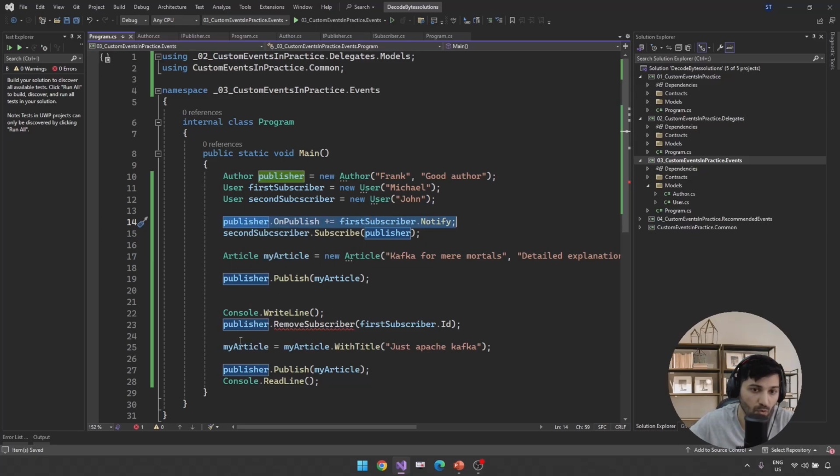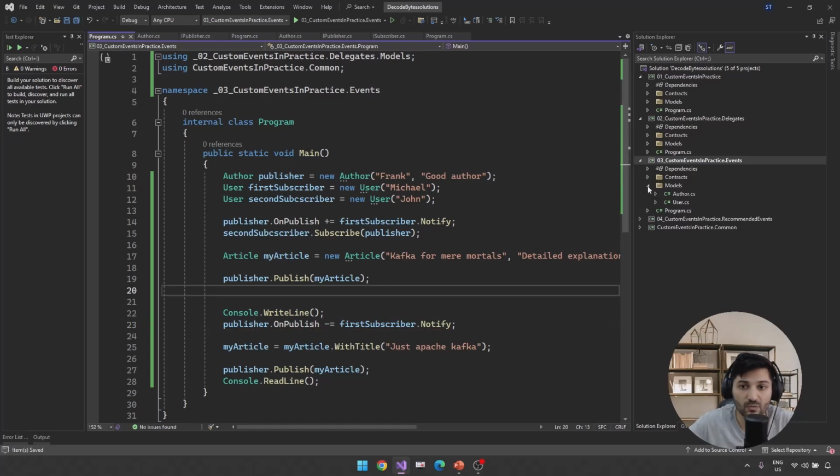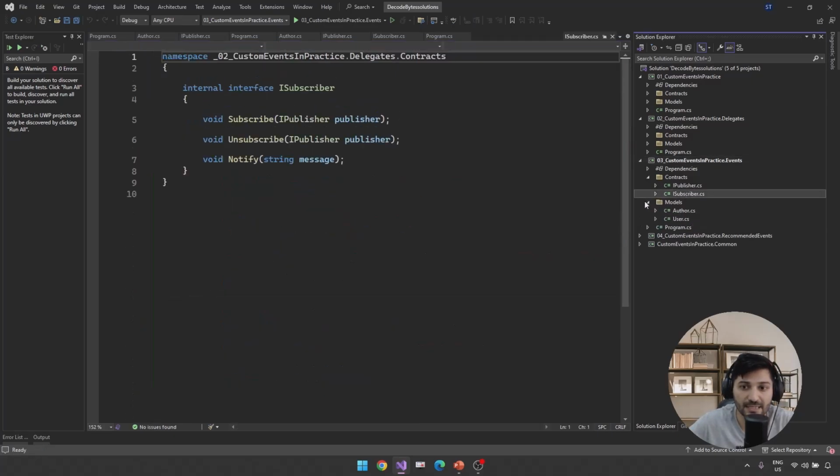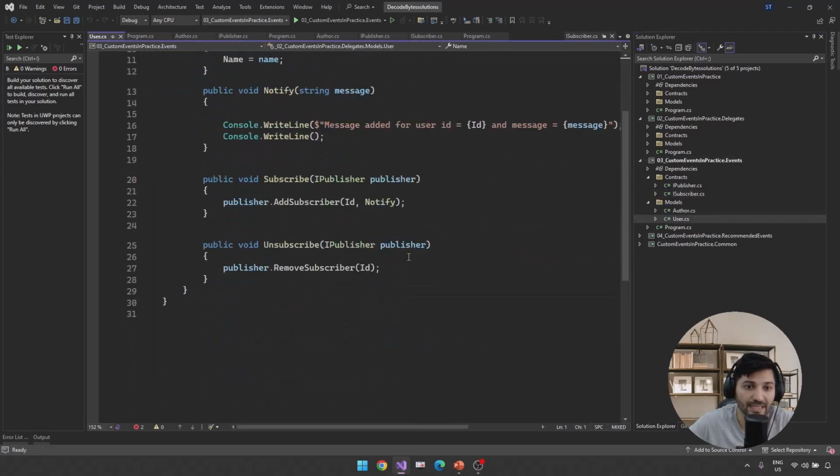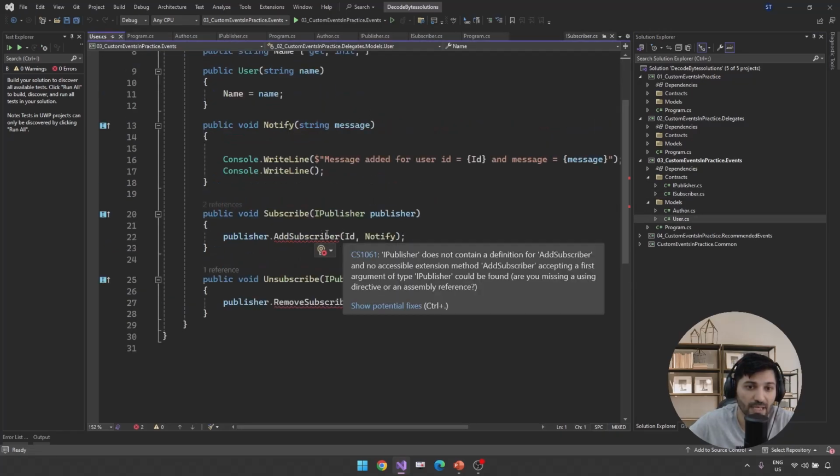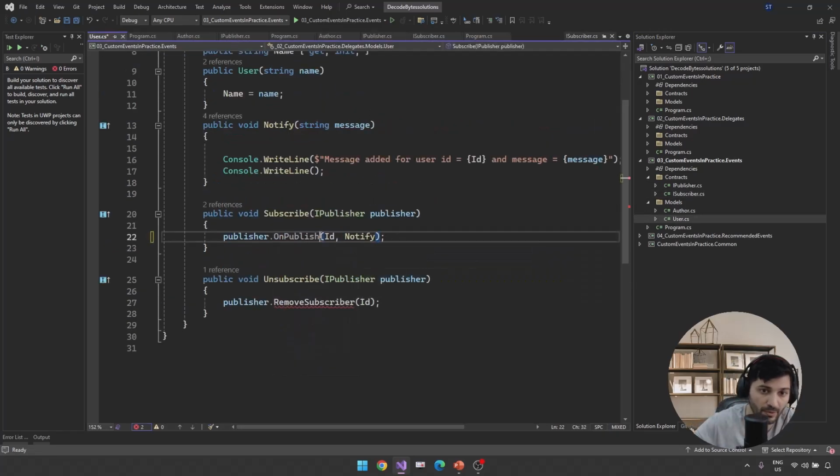And if you want to unsubscribe, you just need minus equal, and that's all. We are unsubscribing from our event. The only thing we are missing here actually is our subscriber implementation. Now we have on publish plus equal notify and minus equal notify. Cool.